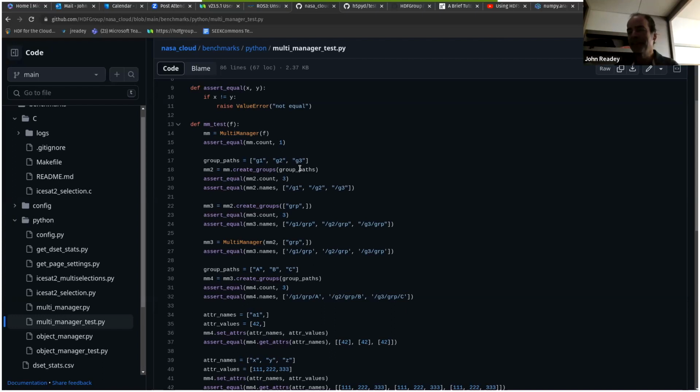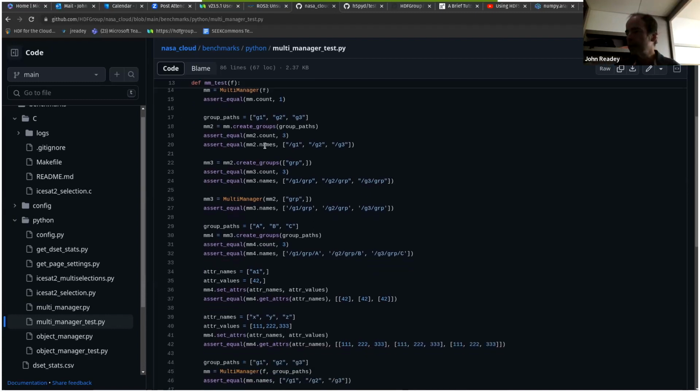But the idea is that if you had, say, 100 groups to create, those 100 groups would be created by 100 simultaneous requests to HSDS. And you avoid this kind of loop of calling create group, which makes an HTTP request that goes to HSDS, comes back, and then you make another request, where that latency again would add up.